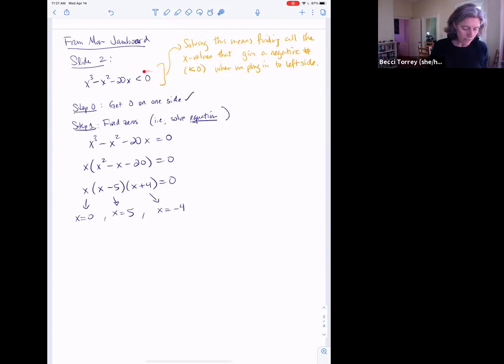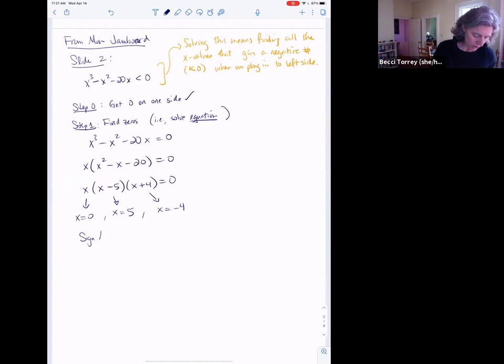Like, oh, if I want to get something that's less than 0 and I'm multiplying these numbers, I want something negative. I could have one thing be negative and the other two are positive, or this one's negative and the other two are positive, right? Or maybe all three of them are negative, right? There are a lot of things to keep track of. So it's best, especially as they get more complicated, to do what we call sign analysis.